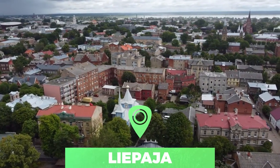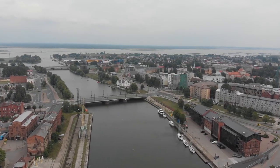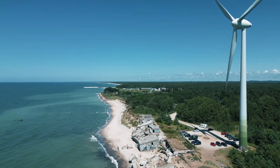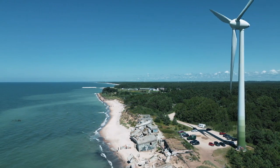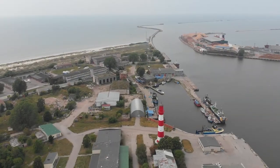Number 10: Liepaja. On the eastern coast of the Baltic Sea is the city of Liepaja. Briefly the capital of Latvia during the First World War, Liepaja is really a city divided. One half of the city is the traditional center. The northern half is better known as Karosta, and it was once a secret Russian military town. As a result, the architecture of Liepaja changes depending on where you are in the city.